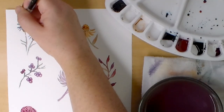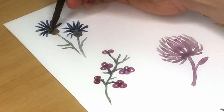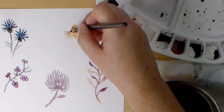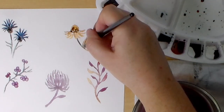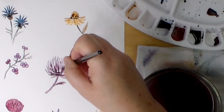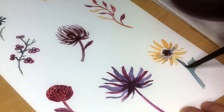Back to the cornflower, I'm adding another glaze of indigo and some more texture on the base with dabs of sepia. Then some more texture for the helenium as well, and deepening the base of the protea using a deeper purple magenta color. Finally, I'm going to darken the center of the sunflower and glaze a brown shade over the green stem and leaf.